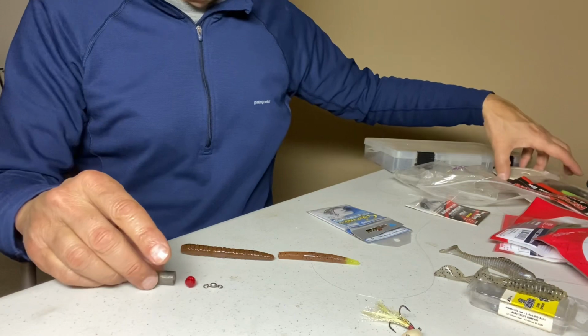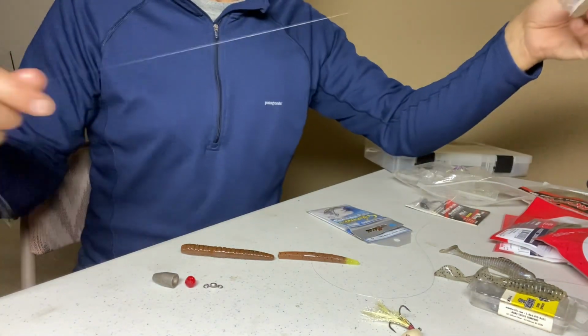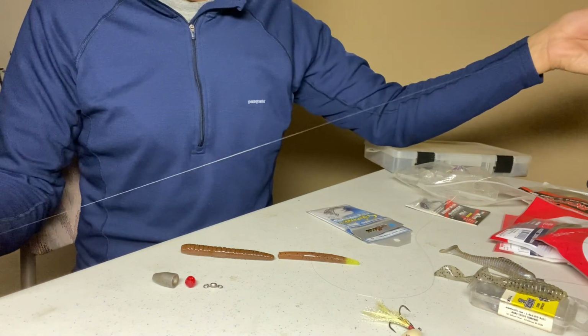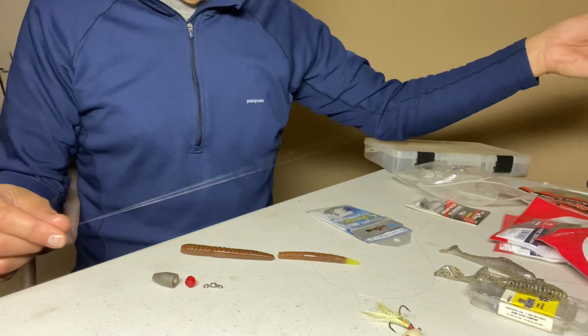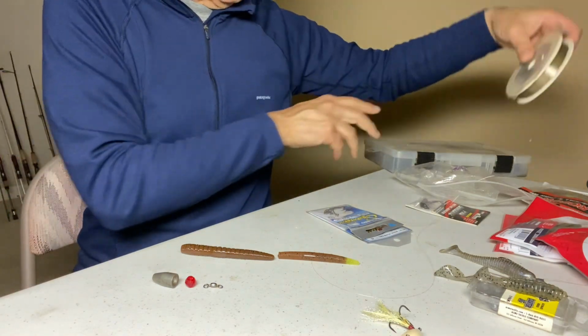I'm using these on the Carolina rig. Tie on like a 1 to 4 foot leader. I use 4-pound line for the smallmouth Carolina rig. Sometimes I use 6, but when I first started, I'll always use like 4-pound line, finesse setup.